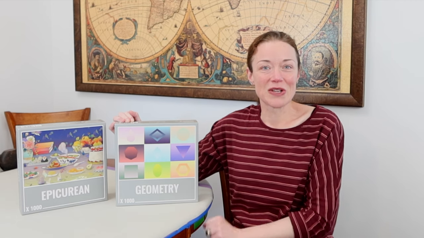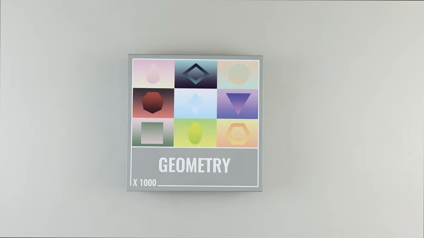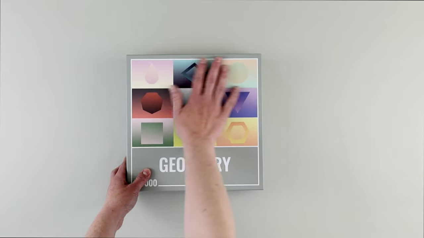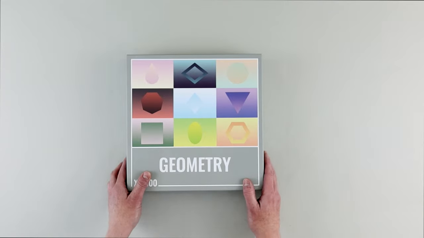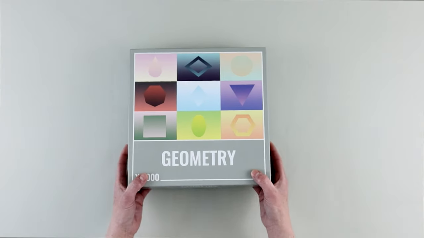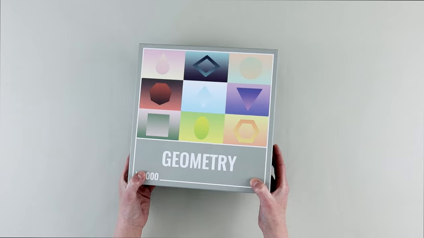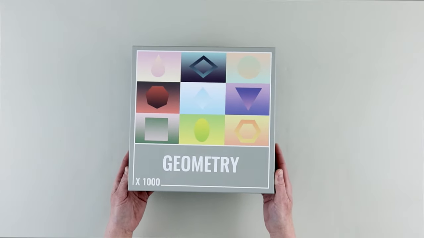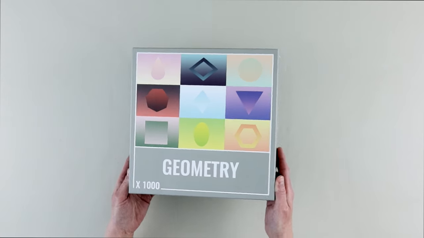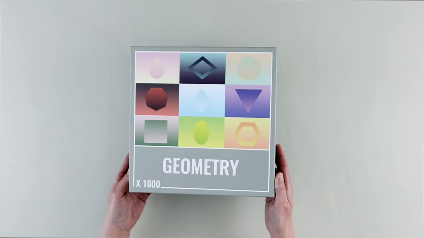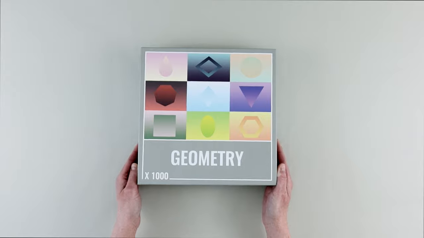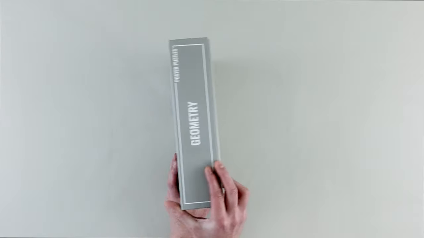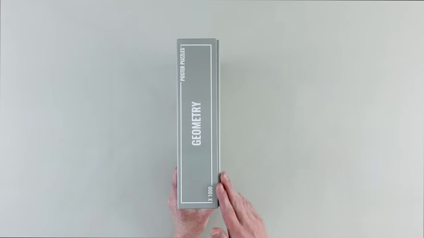Now let's take a closer look at the box. Things I love about this box, first of all the image on the box, so beautiful, a nice matte finish. Look at that, very simple and sleek, not too much going on. It's just focusing on the image that the puzzle will have. I love that and I have seen many people just put these up on their bookshelf because the side of the box is very nice as well.